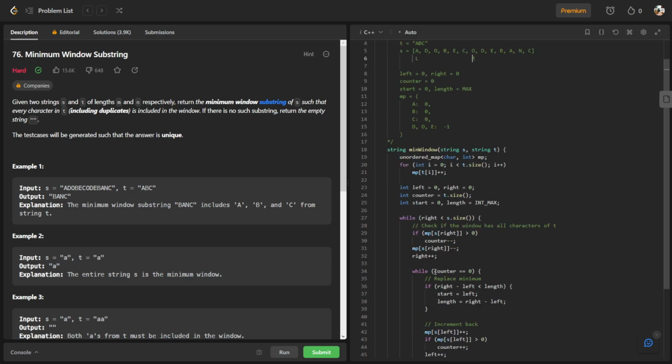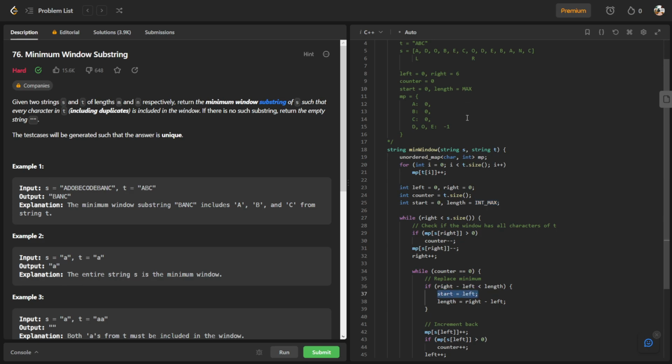Okay, after that, now that my counter is 0, that means I get to determine the start and length. This is to get the string. So while right minus left, which in this case would be, oh, I forgot to update. Right is 6. Minus left, 6 minus 0 is 6, and 6 is less than integer max here, which is the largest possible number an integer can have.